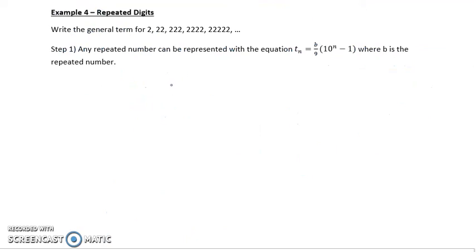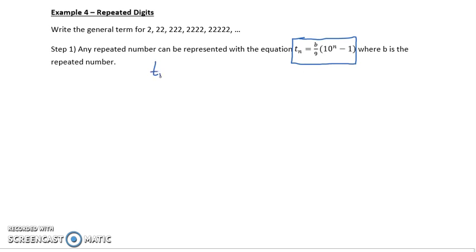Now there are two questions that still arise and that we see from time to time in what we'll investigate in this course, and that is if a number is repeated but seems to get one place bigger every time. So we move from 2 to 22 to 222, from ones to tens to hundreds to thousands, 2,222, etc. And regardless of what the number is, if it's anything between 1 and 9, it's going to do the same thing from the same equation. And so this is the equation that we can use. I'm not going to derive why this works, but I'm going to just show you why this works quickly.